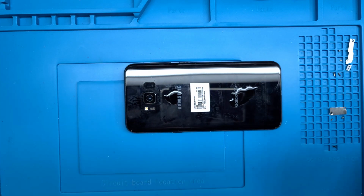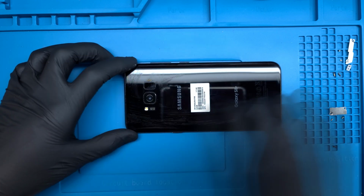Finally, I'll give the device a good cleaning and wipe down with some isopropyl alcohol and Windex to sanitize and bring some shine back to it. This Galaxy S8 Plus has been repaired and it's ready to be picked up.